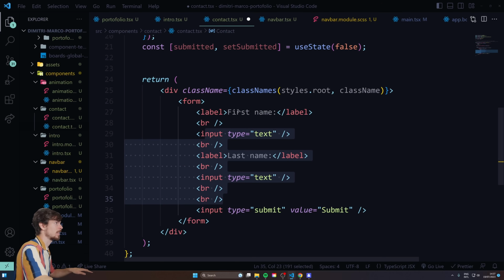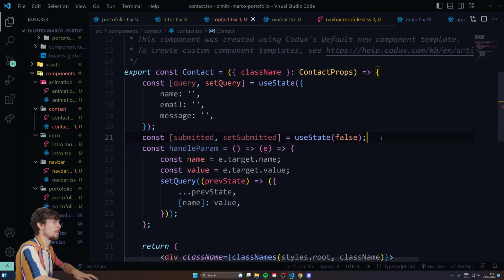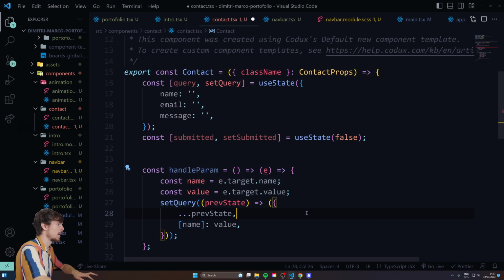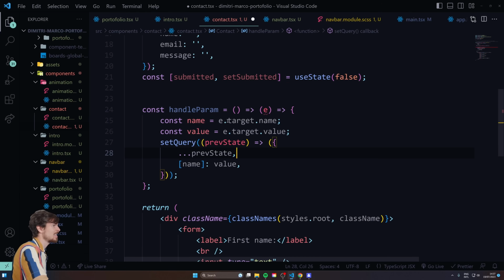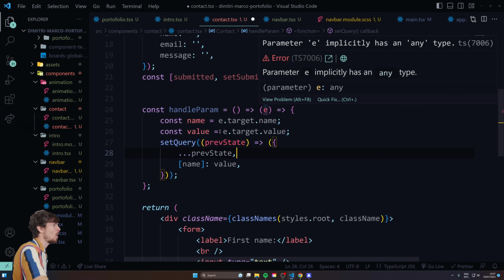Next up, I wrote a little code here, a function that's called handleParam. And what essentially this is doing is it's taking in the event and also the value.